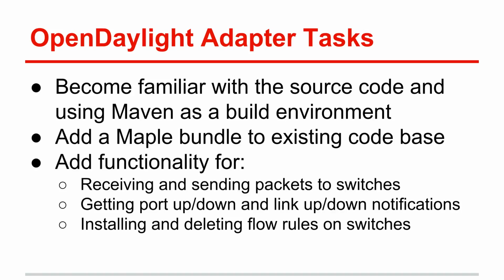And these things weren't necessarily easily exposed to programmers in Open Daylight. So in some cases, it took us a while to do the right digging to find what we needed to do. But once we were able to get this functionality, then we could give it to the Maple part of our code, which could then do further processing and call upon this code as well when it needed to do things like send out packets or install flow rules. So it defined a bidirectional interface.